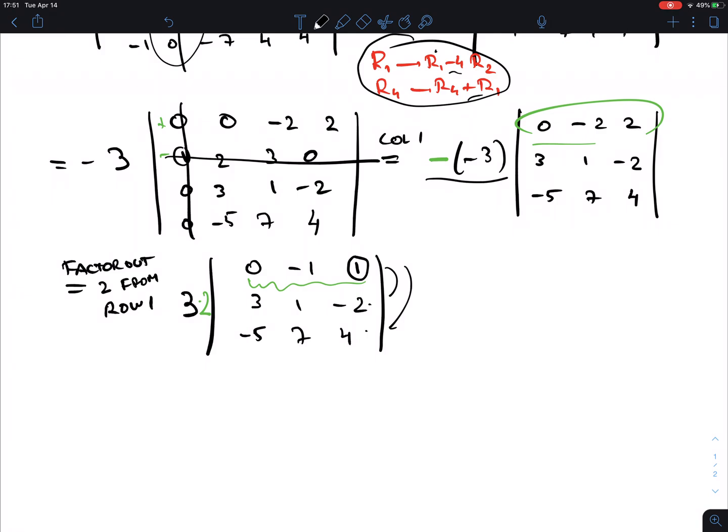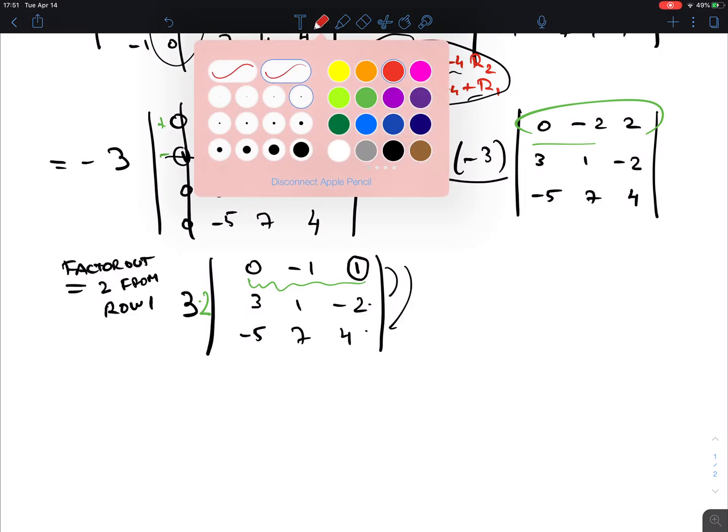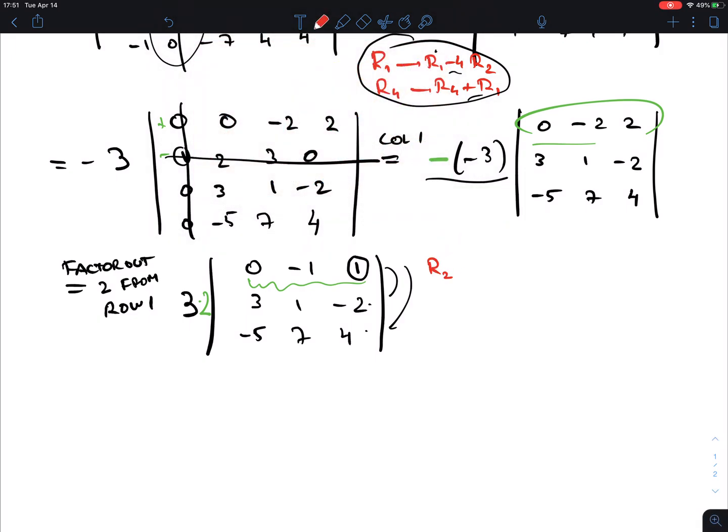So why not use this pivot to make these guys 0? Okay, I prefer to use row operations. In fact, you can even use column operations, but let's not go there, because it always gets confusing when you can do this and when you cannot. So I'll rather stick to row operations. The ones that I have in mind are row 2 plus 2 times row 1 to get this guy 0, and row 3 minus 4 times row 1.